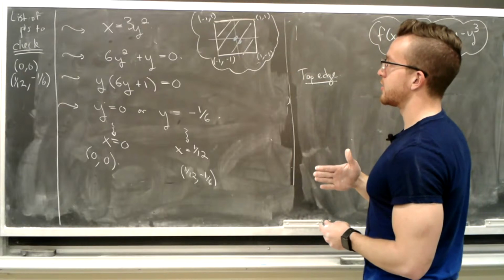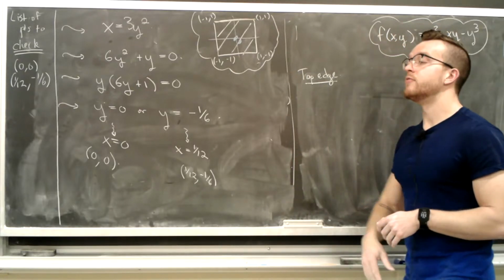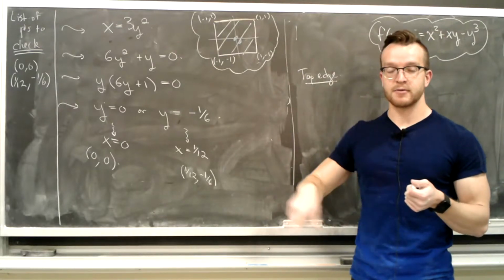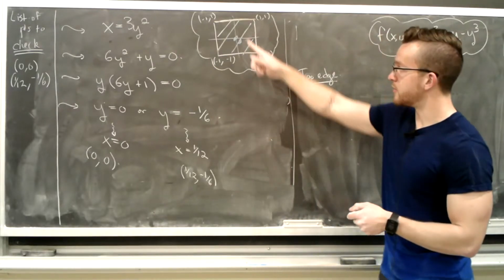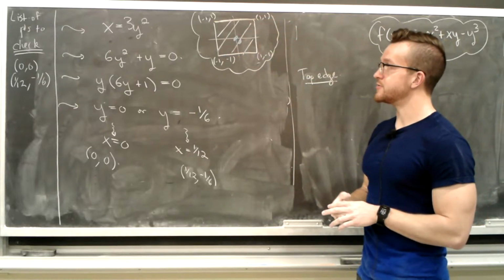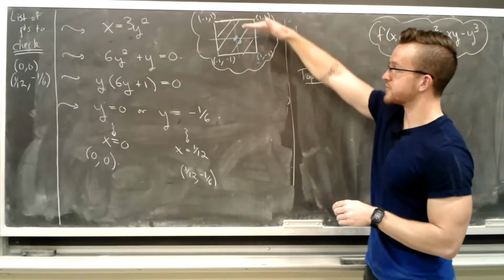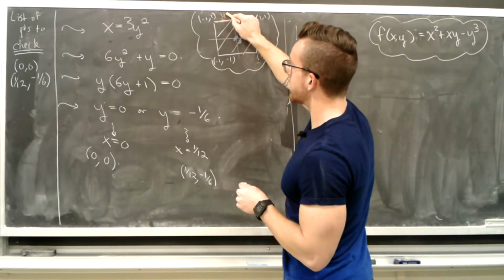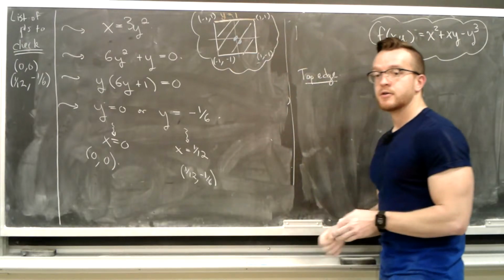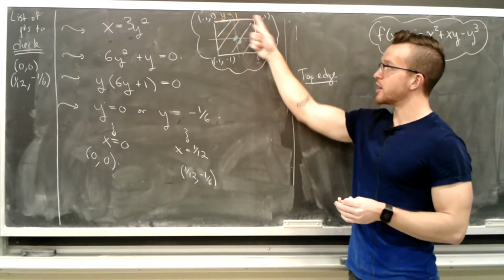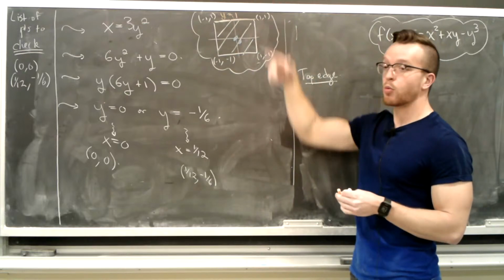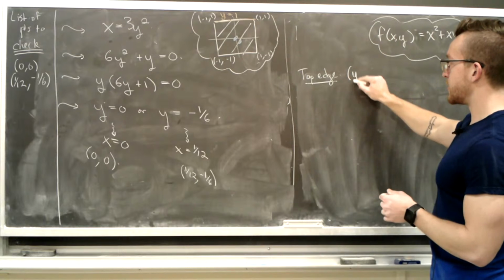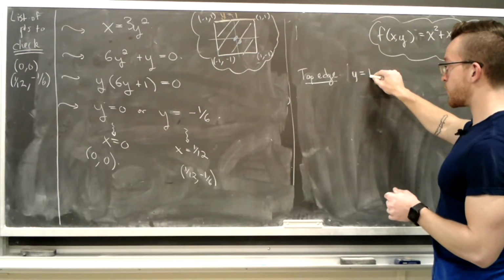How do I check any one of these edges? Very generally, when you check the boundary, what you want to do is parameterize the boundary curves. In this case, it's relatively easy to find parameterizations. For example, the top edge here is given by the equation y equals 1. So one way to think about what we're doing to check the boundary is we're just going to set y to be 1.